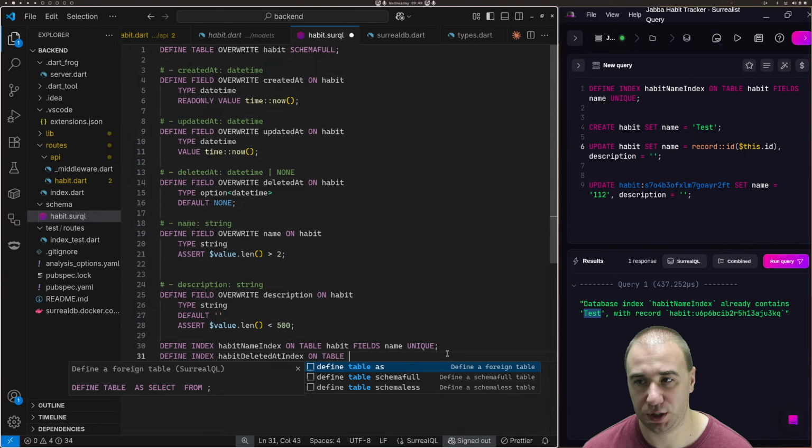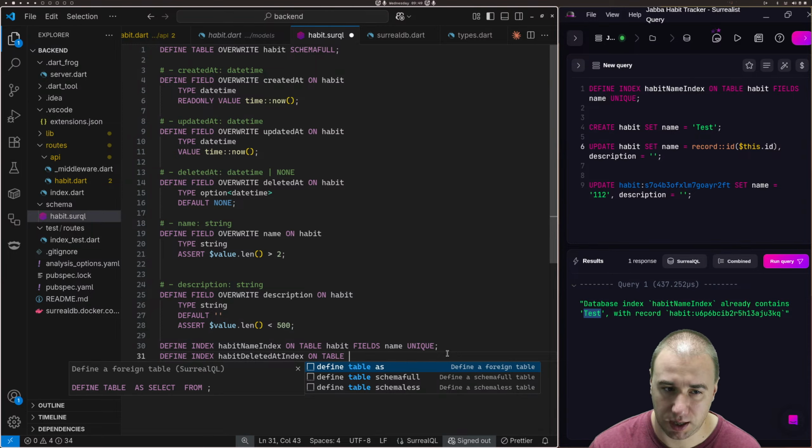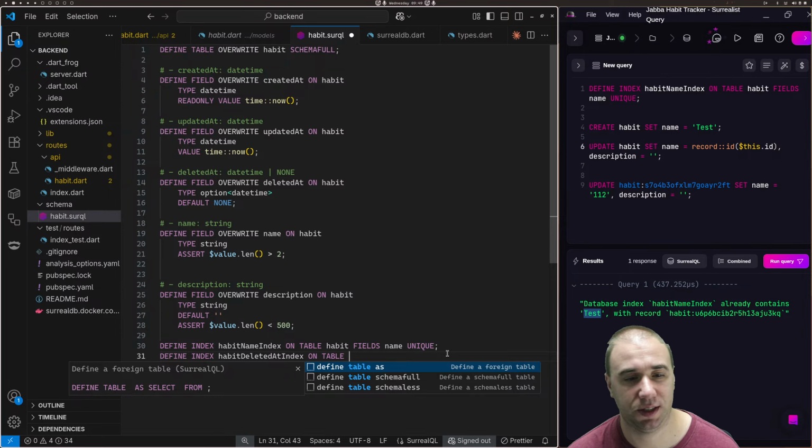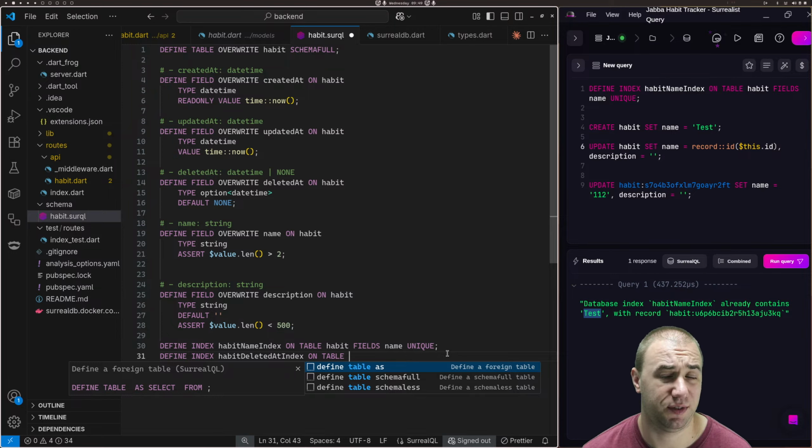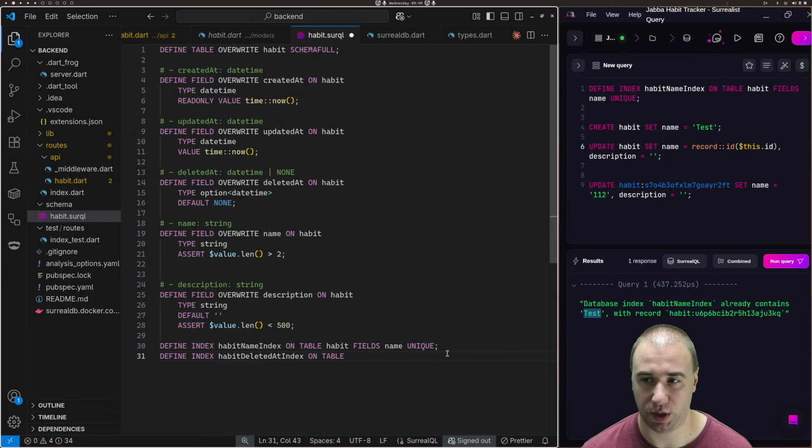Because in theory, when the user says, hey, show me my habits, or I mean the front end says, hey, show me the habits, or even the backend, we don't want to display the deleted ones, right? Because that will kind of miss the point. So we want to be able to quickly filter out by the deleted at.